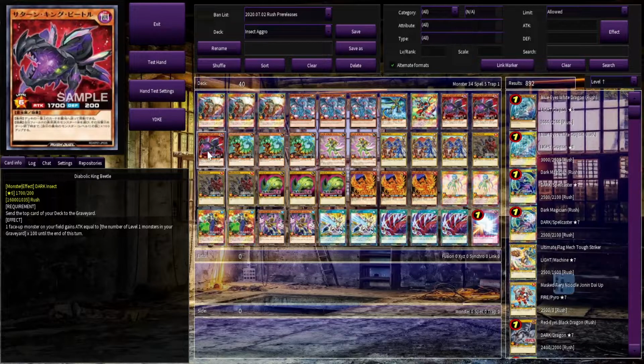What this does is you can give a face-up monster on your field attack equal to the number of level 1 monsters in your grave times 100 until the end of this turn. So yeah, basically what you do in this deck is you load up on level 1s to be able to get more attack boosts from the Diabolic King Beetle.